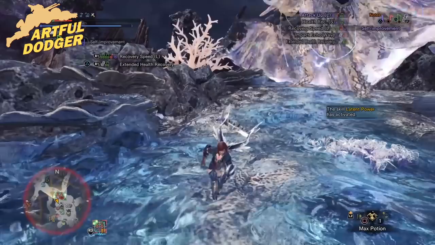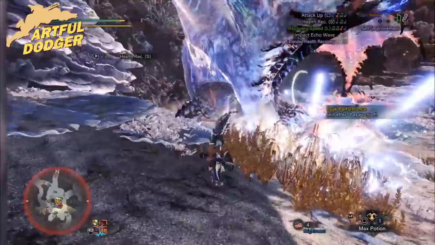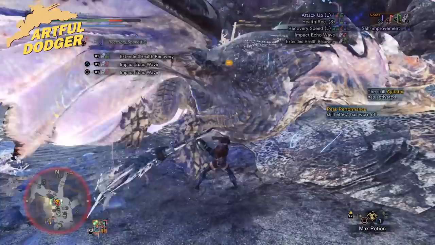The Shock Pounce is another danger zone move. The best way to avoid this move is to simply strafe or roll sideways. If you're good at judging distances, you can also try to outspace it.